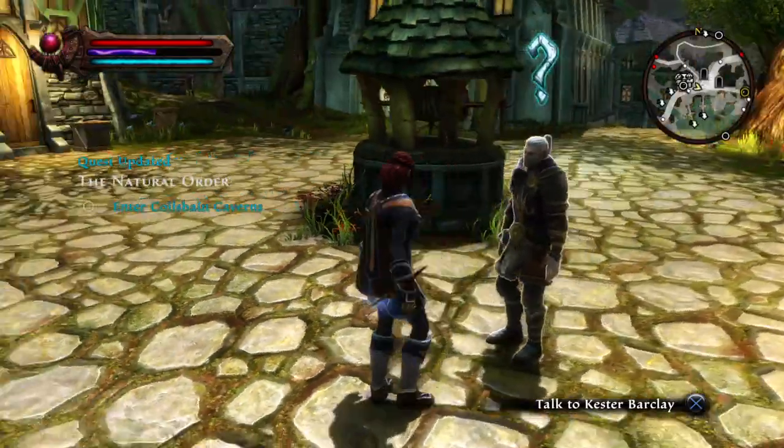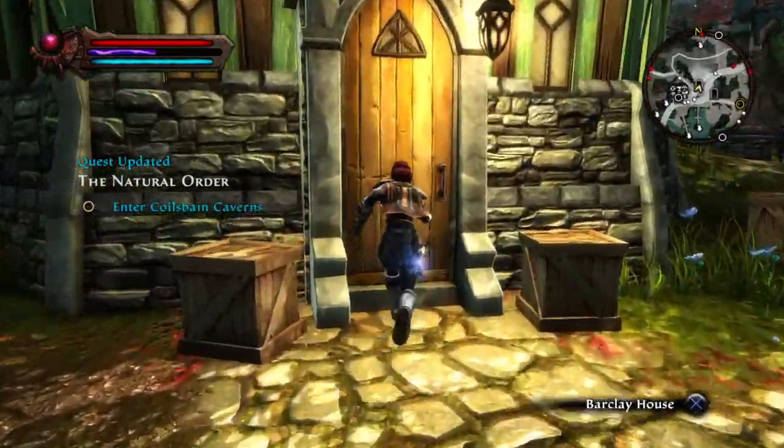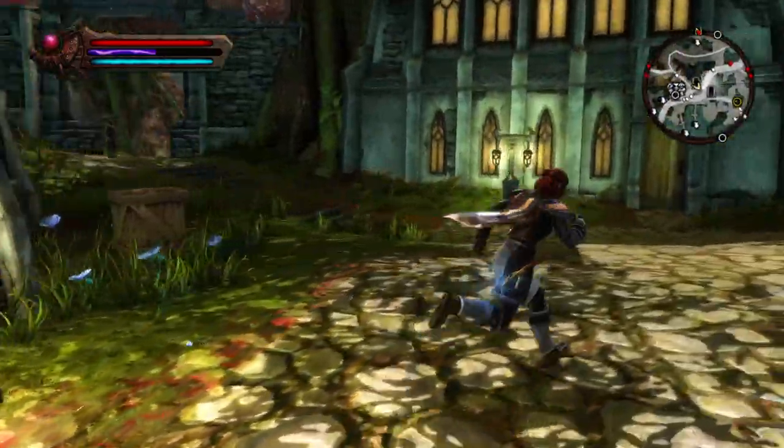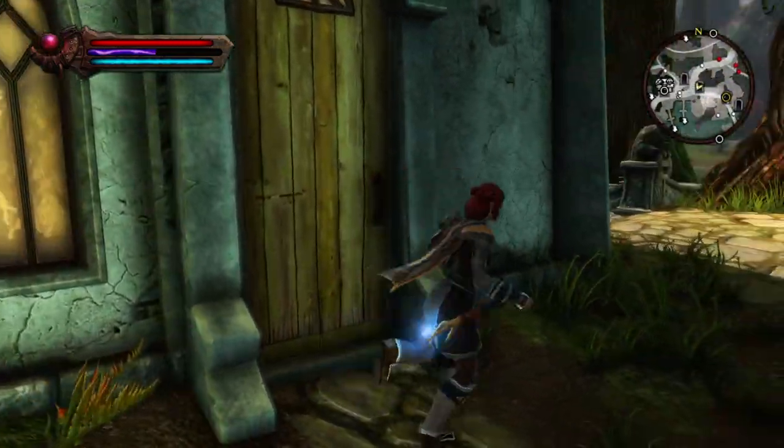Please, hurry. Okay, he did refer to Barclay's house. I think there's a healer here that can also give us 3 lamps in.